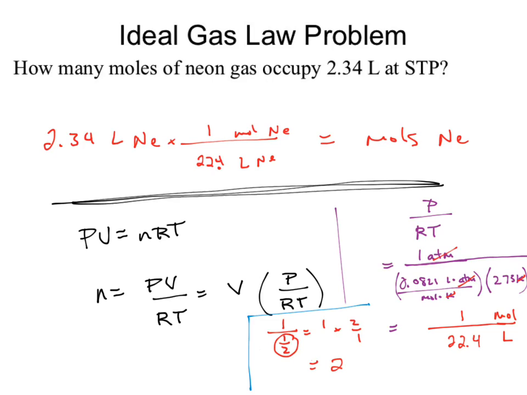Kind of makes sense? Do those assumptions make sense? No. Why not? How often do you work with gases? You don't. Okay. How often are they at 1 atmosphere? Rarely. Okay. How often are you going to do an experiment at 0 degrees Celsius? Never. So we're making the assumption that if I work with a gas, which I don't, and it's at 1 atmosphere, which rarely is, and I'm at 0 degrees Celsius, where I'll never be, then this expression is valid. And I can say 1 mole is 22.4 liters.